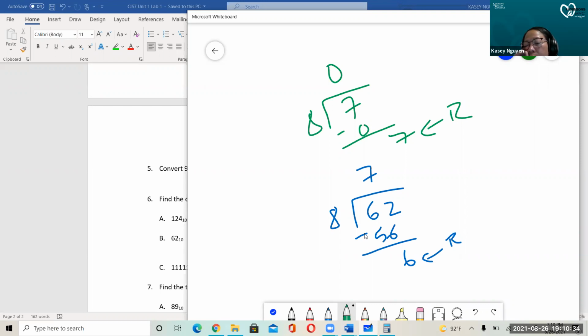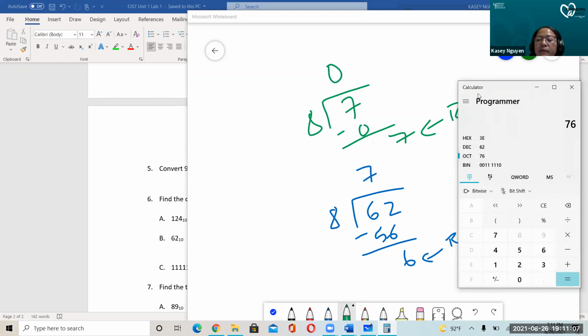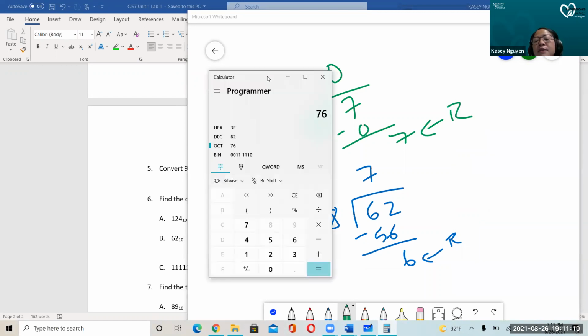Okay. And so when you use the division method, just like all the other ones, your remainder is significant. That's going to be your result. So you can't disregard it. As long as you have quotient left, you keep dividing until you get to 0, but ultimately your remainder is what your outcome will be. Okay, and if you want to check, a decimal of 62 gives an octal of, guess what, 76. There you go.